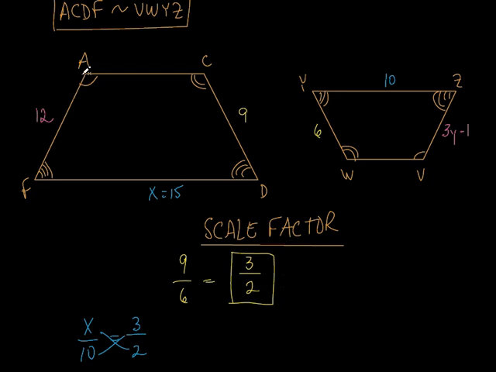So, we're going to compare AF to YZ, or sorry, AF to VZ, not YZ. So, we put 12. Compare it to what? The purple and the purple go together, right? The blue and the blue go together, yellow and yellow go together. So the purple and purple go together. 12 over 3y minus 1. What does that equal? Well, it equals our scale factor that we found earlier. All the ratios of the sides equal 3 over 2. So I put equals 3 over 2.